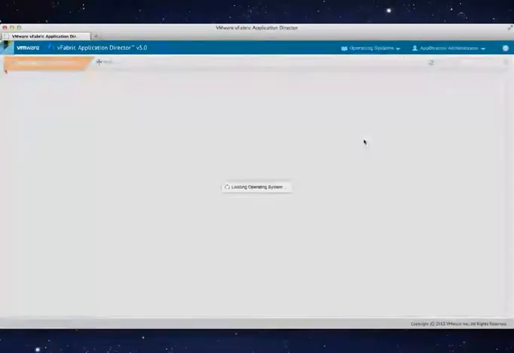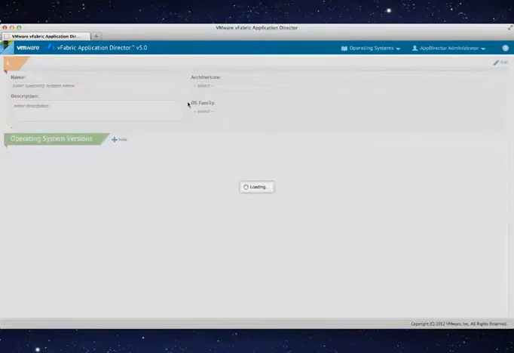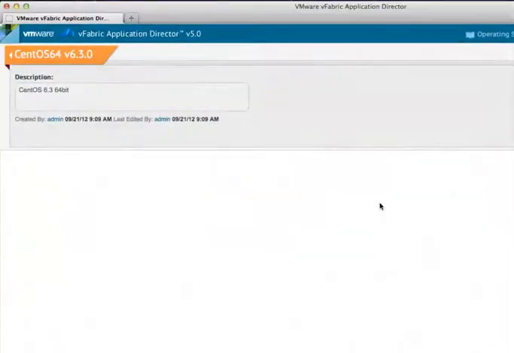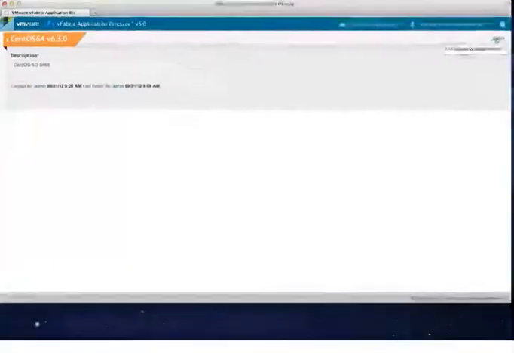Next on the list is operating systems. The template from the cloud provider catalog was a 64-bit CentOS 6.3 version. Let's make sure that we have defined it in Application Director. Next, we create logical mappings of vCloud Director catalog templates in Application Director. This allows loose coupling between templates in App Director and cloud providers. Cloud providers may independently change their templates, and Application Director just has to remap the logical relationship. Logical mappings help App Director to remain agnostic of cloud providers.